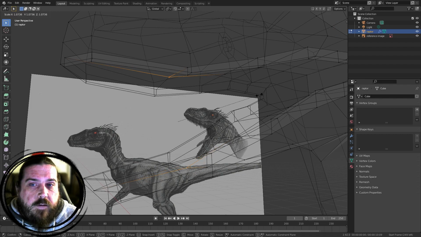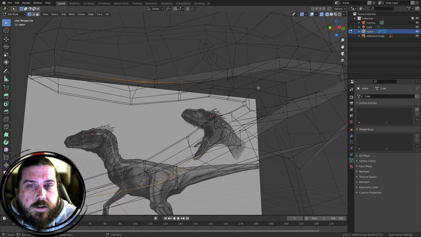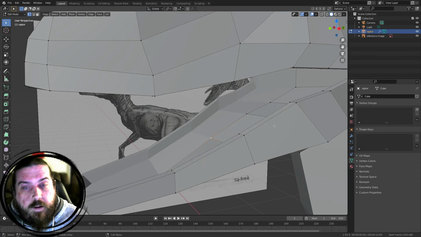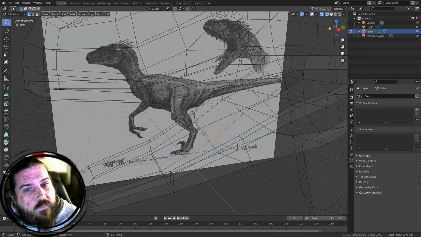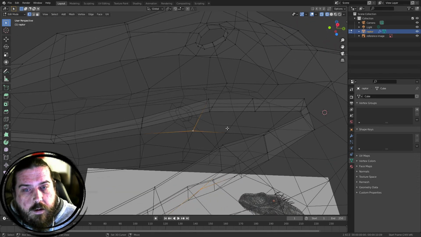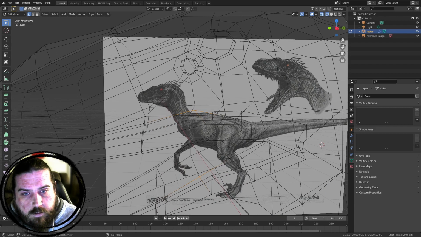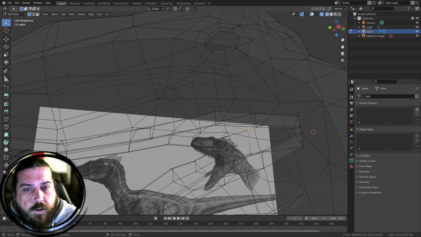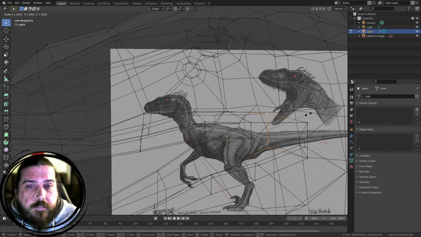So now when I select these two and scale, then it's actually scaling around where I'm expecting them to. I'll do the same here, just to move that out. And you learn to see through your wireframe as you get used to modeling and as you get used to your specific model that you're working on at the moment.